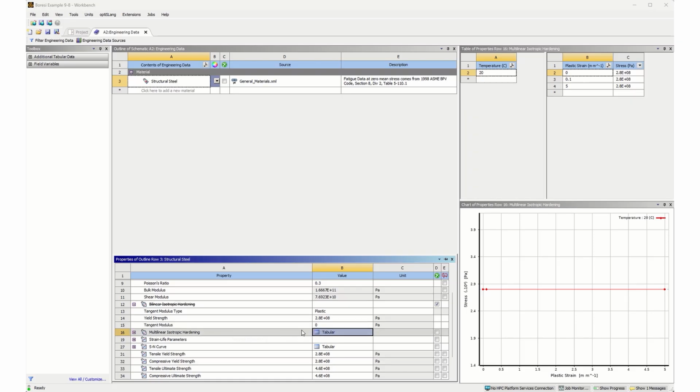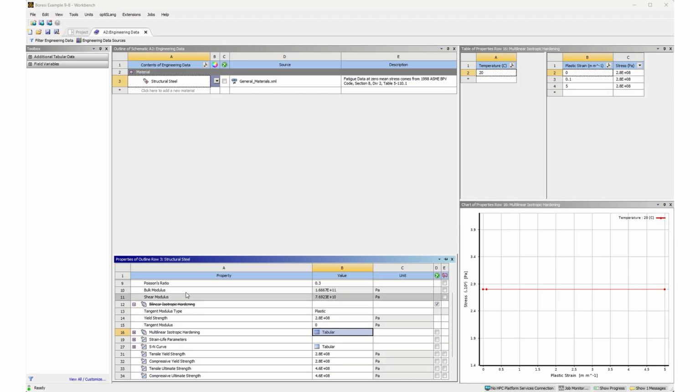This tangent modulus is essentially the slope of the stress strain curve once you have passed the yield strength. And so for an elastic, perfectly plastic material, we want that to be a flat line, and that 0 gives us that flat line.